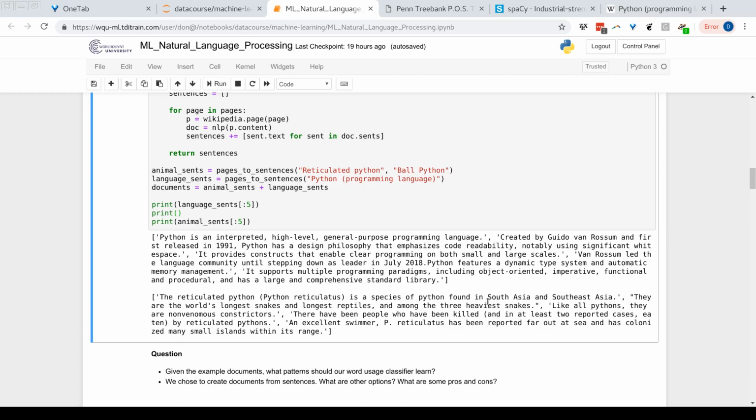What are some pros and cons, right? There's going to be some pros and cons. So what would be a major con of deciding to set each Wikipedia article as a document? Well, if that's the case, then at the moment, we're going to only have 3 observations. We're only using 3 Wikipedia articles. So we're going to have to rely on a lot of different articles, and that's going to be hard to get. And we understand that these machine learning models are going to generally perform better when we have a large number of observations. So let's go ahead and break down that article.